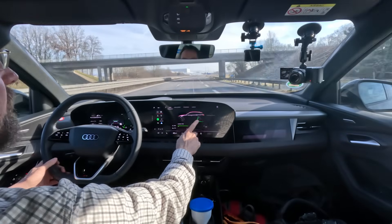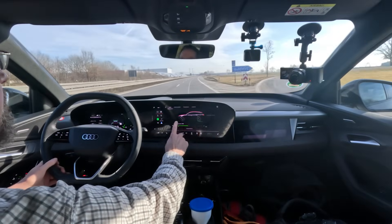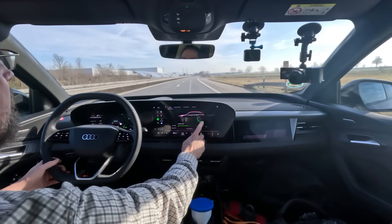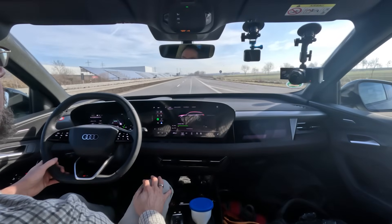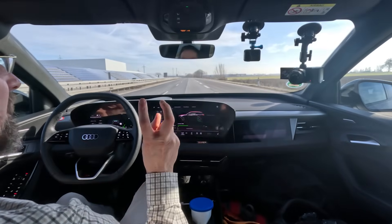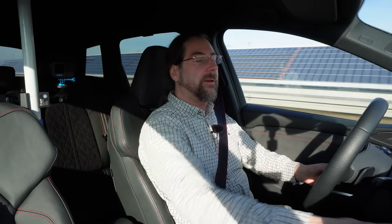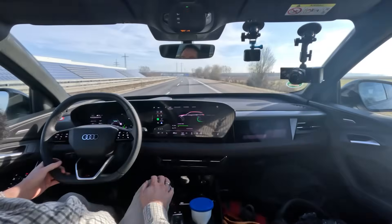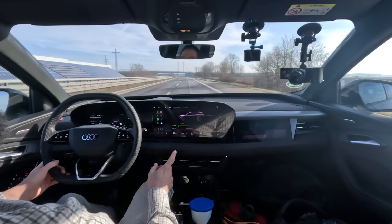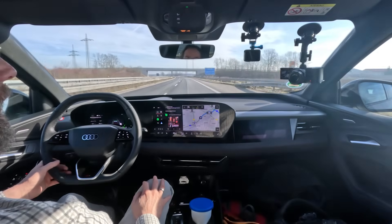In the energy graphic with the car visualization, I can see the rear motor is doing something and only when I push it do both motors engage — so it really is in efficient mode. Battery temperature is now 17 degrees. I'm at 35 percent and the car thinks I'll arrive with 9 to 10 percent. It switched its estimate earlier — I'm guessing 10 percent and I'm okay with that.